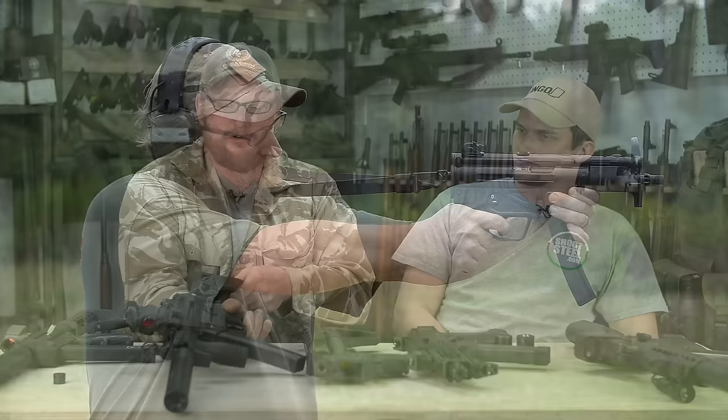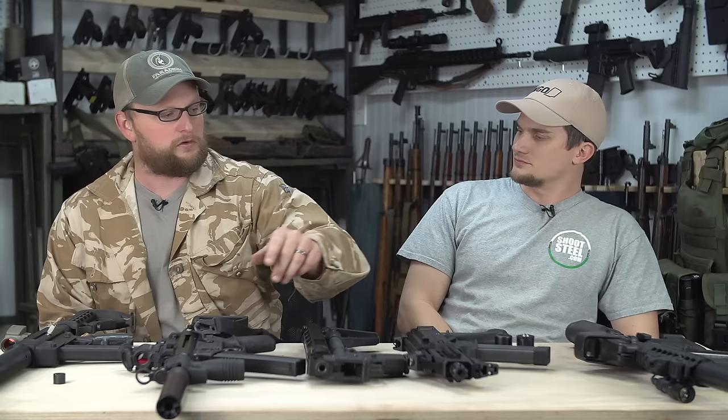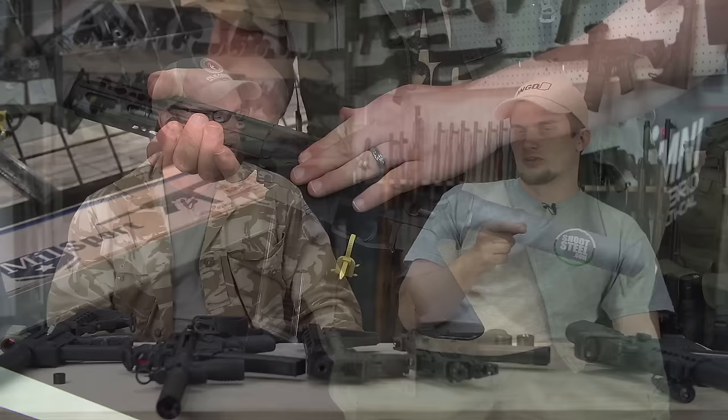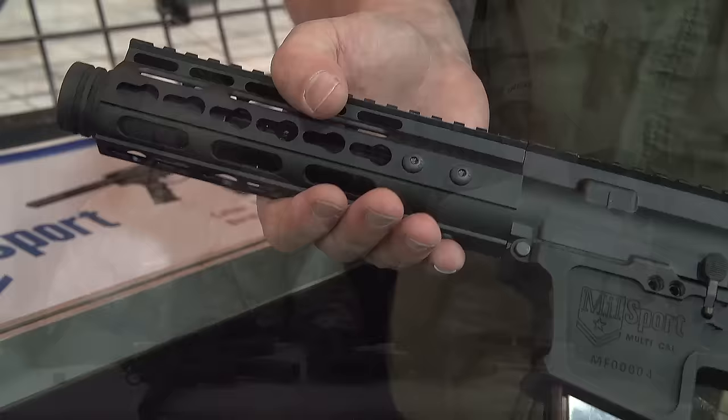We did do a video on this exact pistol when it was still in its pistol configuration, and the gun shot quite well. Many of the guns you see here are available as a pistol. The CZ, obviously, is a pistol here. This I purchased as a pistol, and you could also build that into a pistol configuration if you wanted to. No tack stamp, just build it as a pistol. If you guys remember, we showed you the little 9mm pistols that were available through ATI at SHOT Show, and that would make a perfect SBR candidate. Already ready to go, do your stamp, drop your stock on it, put a suppressor on there, boom, done.